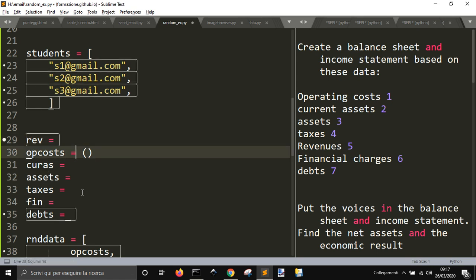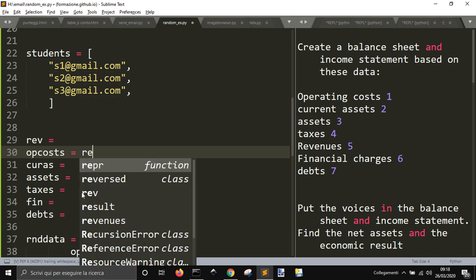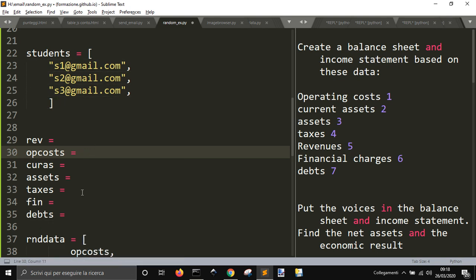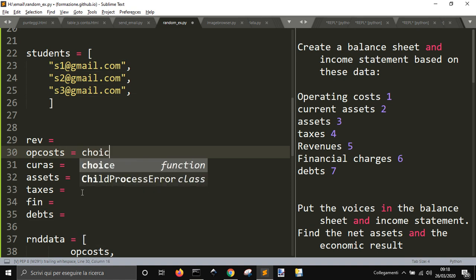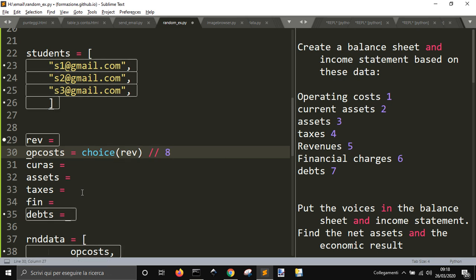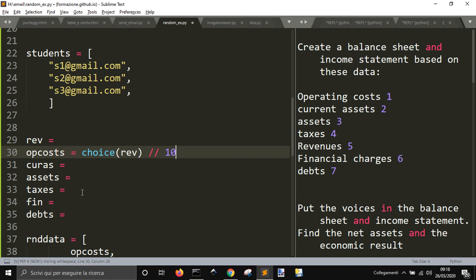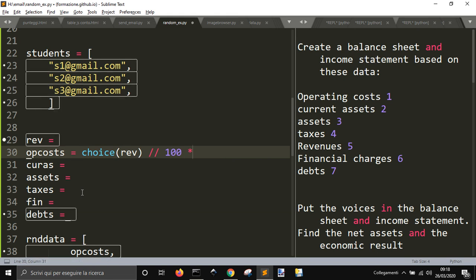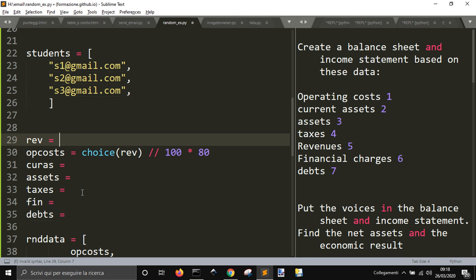So this will be just the choice of rev. No. It is divided. All right. Then the revenues.